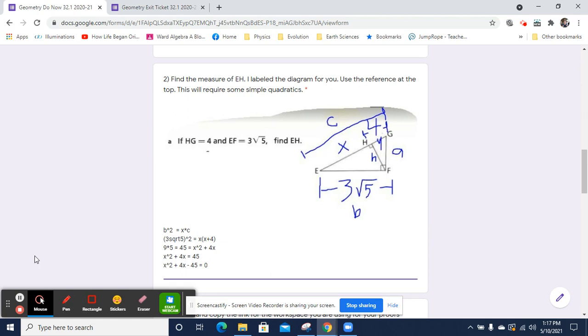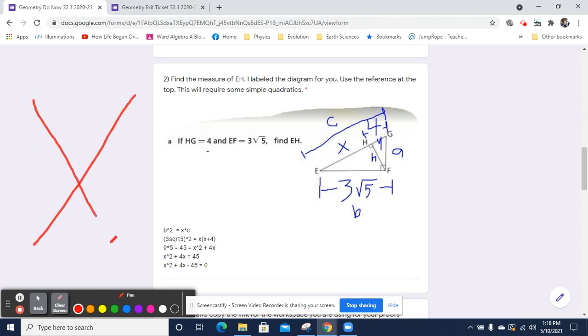And this is one of the reasons I was emphasizing quadratics and factoring last year. This one can be factored. We're going to need two factors of negative 45 that add up to 4. I'm going to do a little x here, and this is just a tool for organizing your information. So two factors of 45 that add up to 4.